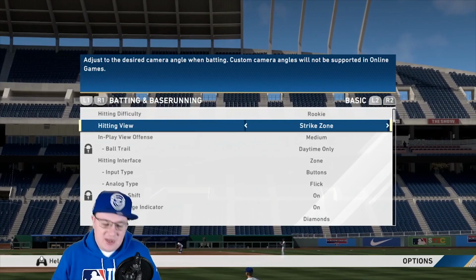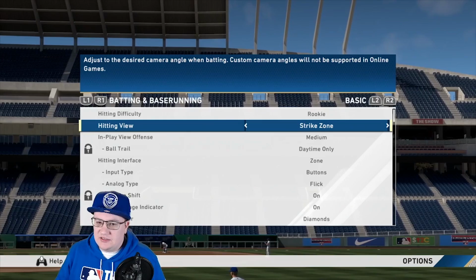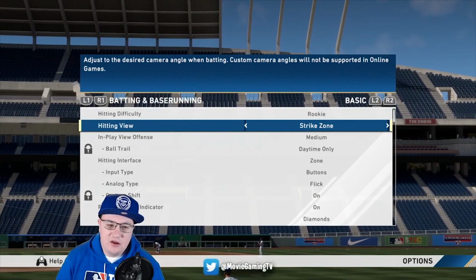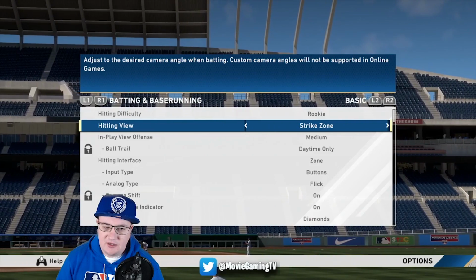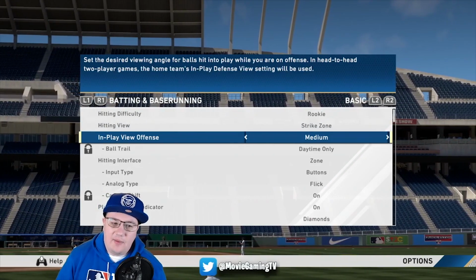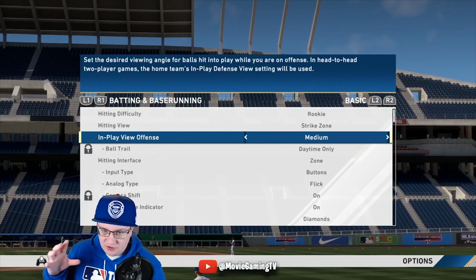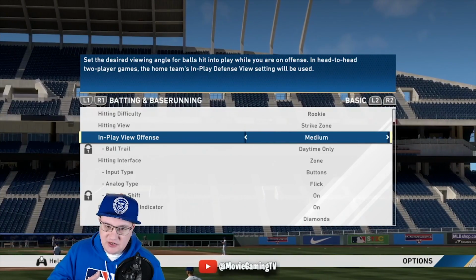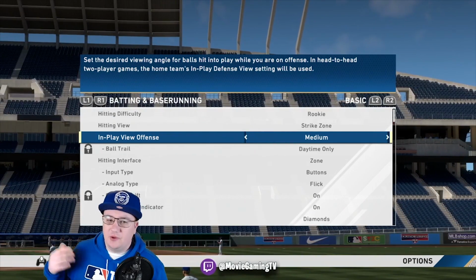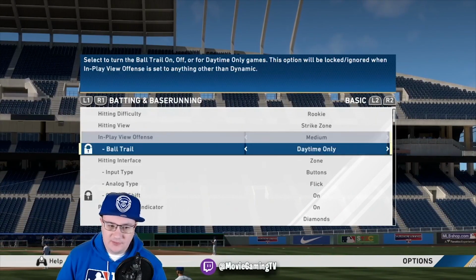The hitting view, I never really switch around. I use strike zone because it is the easiest to see when you are hitting. It's the best one in my opinion for that. I use the in-play view of medium. I like medium because it makes the players look a little bit bigger, so you can see the details of the players. It might help you rob a play at the wall with an outfielder.